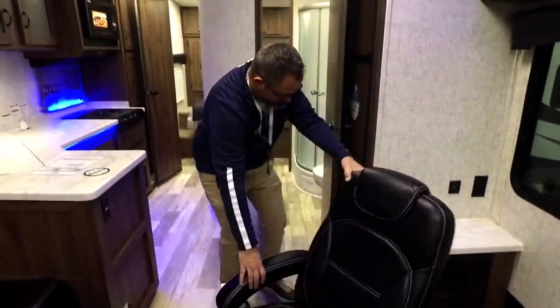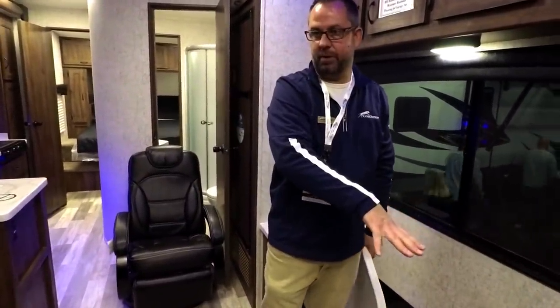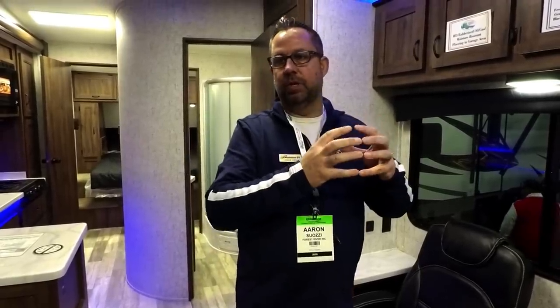If you need to put a bigger unit in the garage, you can slide the chairs up, giving you garage space all the way to the front. You could put a four-wheeler up front and a side-by-side in the back — ATV and side-by-side would be a great option. Two side-by-sides is such a small niche market — we might sell five of those a year — and the cost would push units to $75,000, which people aren't going to pay. As a manufacturer, you have to cater to the masses.